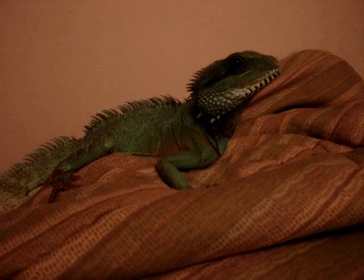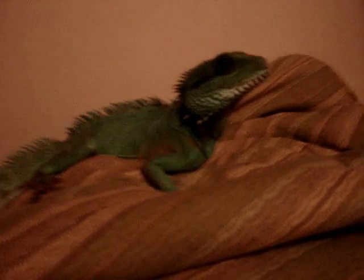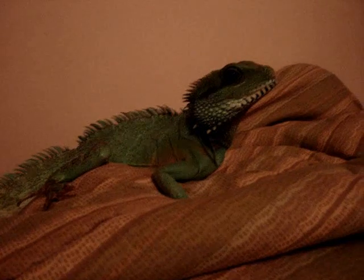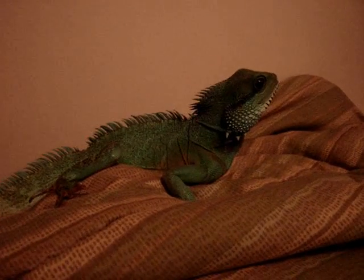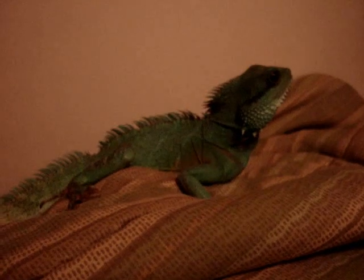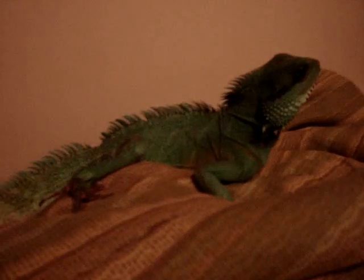Like I said, with any Chinese water dragon before the age of about a year and a half, it may be really hard to tell. If you have a young juvenile or a baby, you may not be able to know unless you bring it to a vet. A vet can tell you right there, but that costs money, so I recommend just waiting. Unless you want to breed in the future and get the two accustomed to each other, then you're going to have to go to the vet and find out.